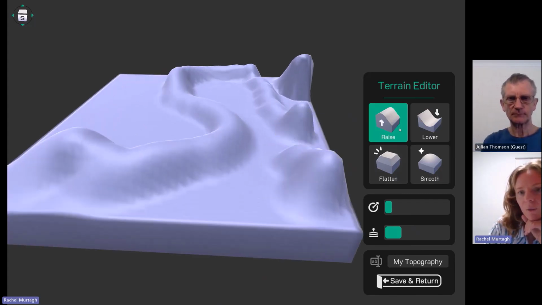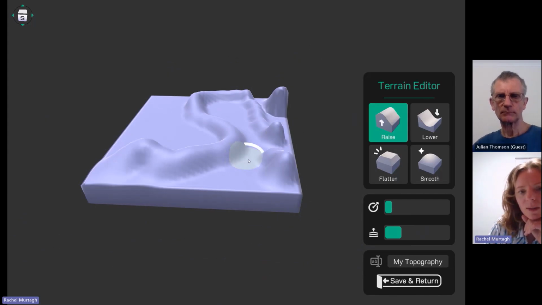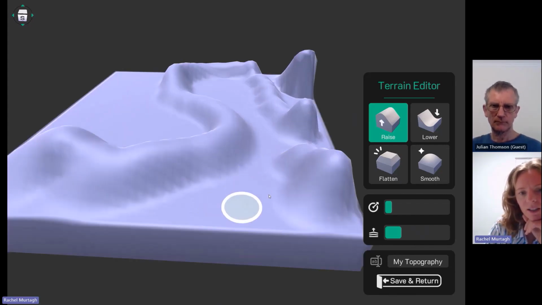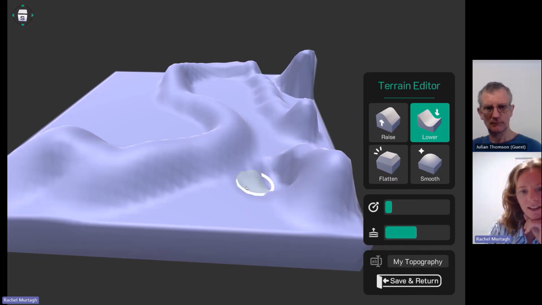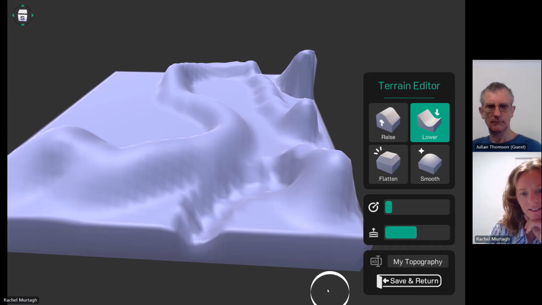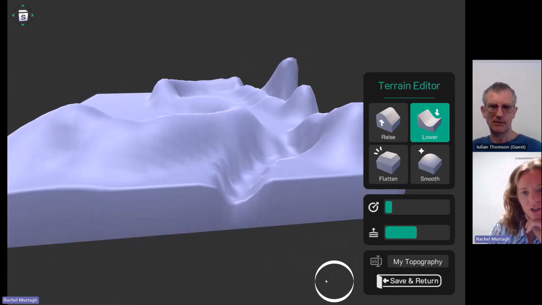So say, for example, there was a river coming down here and I wanted to cut down through this space at the front of the model, at the bottom of the screen. I would select the lower tool. Again, I might make my radius smaller. Well, that's quite small, maybe make it a bit bigger than that. And I'll put it quite far up in intensity so that we get a real good digging down. There we go. You can see it's just absolutely chomping through the terrain there. See that? So that's a real big trench there.